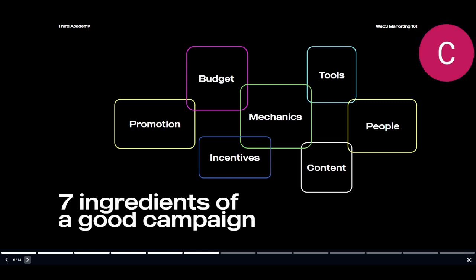And if you are only rewarding people who perform certain actions, like following your Twitter and joining your Discord, how will you track that? The next is tools. Especially as you get to bigger communities, you need tools to handle more members, automate activities and tracking, and to get more interesting engagement. Content is the next one, to explain and promote your campaign. You'll also want content that can funnel people deeper into your community or get them to respond and engage immediately. And of course, people, to help design, engage, and run the campaigns. Each campaign will have different demands though. Some will require fewer resources, and others might be much more demanding.